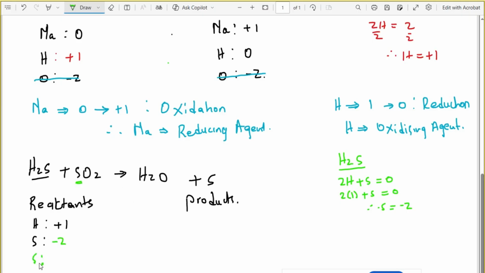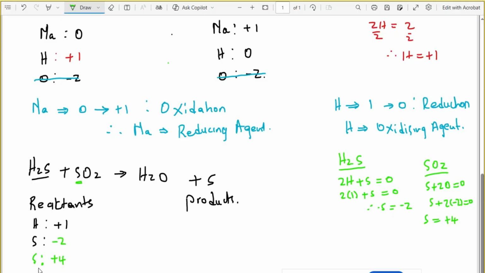So for that S, what is that? We do the same. For SO2, this will be S that reacts with 2 of oxygen. They should be equal to 0. That is X plus 2 times -2, equals 0, because O is -2. Then this gives us S to be +4, right? Because it goes to the other side. So S will be +4.